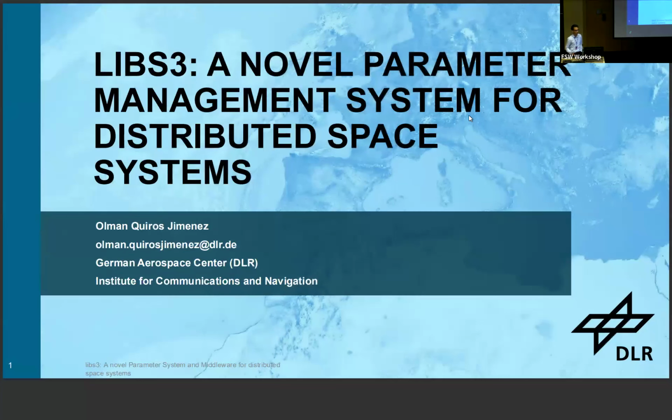So yeah, my name is Olman. I'm actually from Costa Rica, but I'm working in Germany in the German Aerospace Center. I work in the Institute of Communication and Navigation in the group of optical satellite links. So what we do is small satellites to test optical communication. So that's communicating with laser.